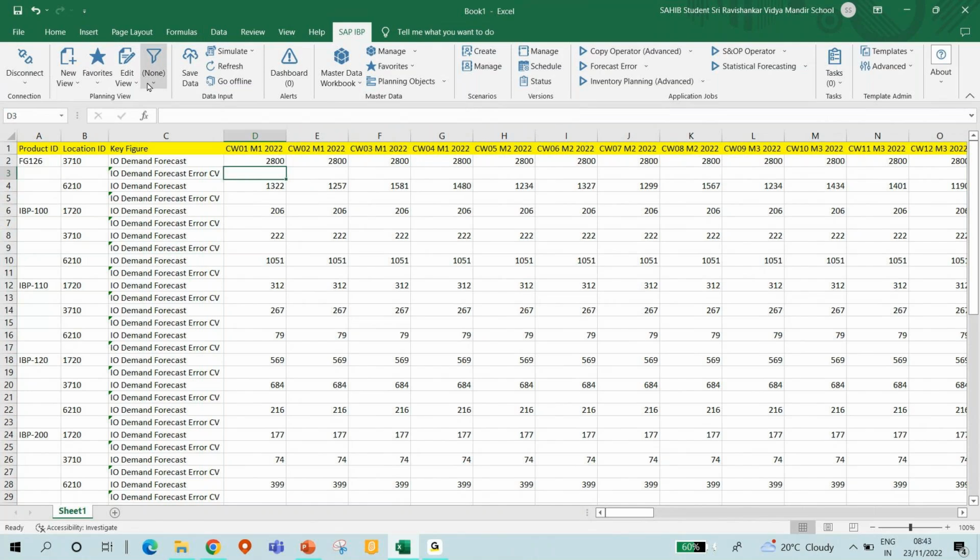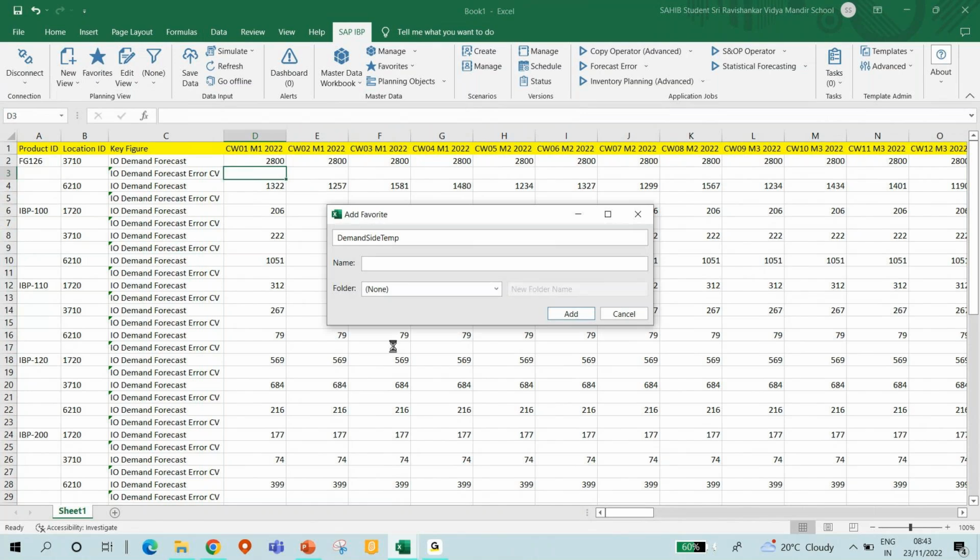So let me also add this as a favorite. I went to favorite and then I'm giving some name.